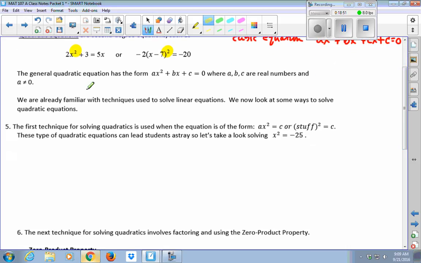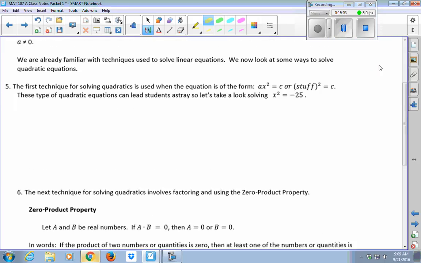All right, so we're familiar with the techniques to solve linear equations. So let's use some of these techniques and find other ways to solve quadratic equations. One of the things I want to point out right at the beginning is that all quadratic equations, no matter what form they have, can be solved with the quadratic formula. However, sometimes it's much easier and simpler to solve it with one of the techniques I'm going to show you now. Okay, but I don't care which technique you use.